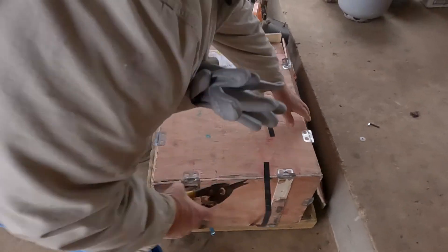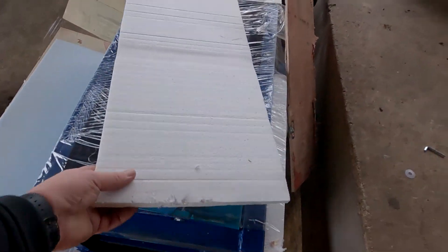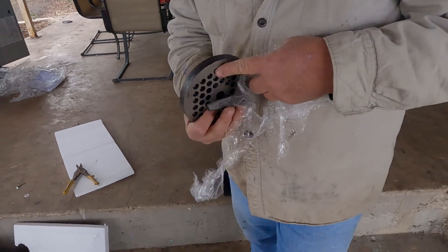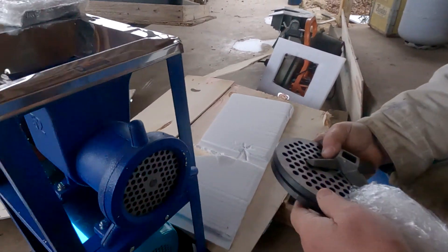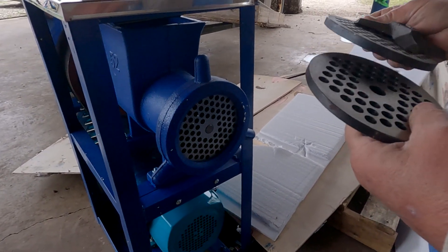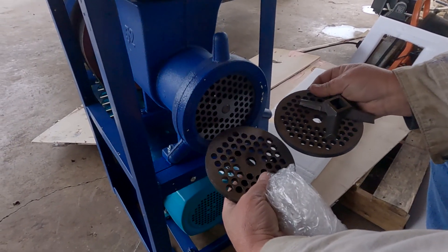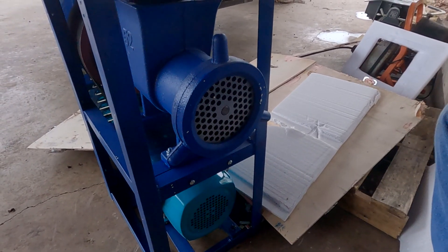New toy time — my dad bought a new grinder. It's supposed to be the shit, supposed to be able to grind meat like nobody's business, so we're gonna crack it up and take a look. It comes with two knives and three plates total, because there's already a plate on it. Look at that — what sizes do we got? Looks like two are the same size; one's like a chili grind almost. This one's nothing for like a hamburger grind. But that's a big blade.